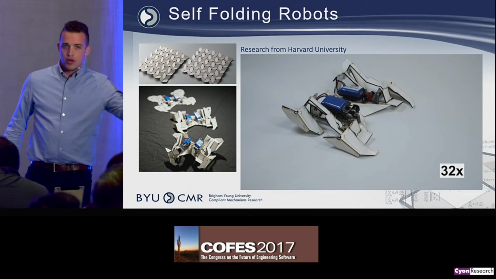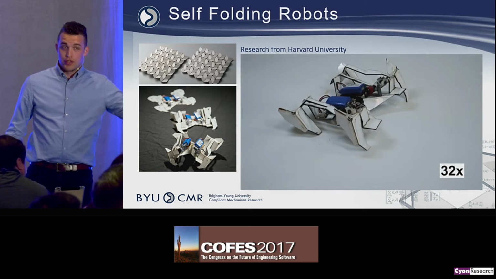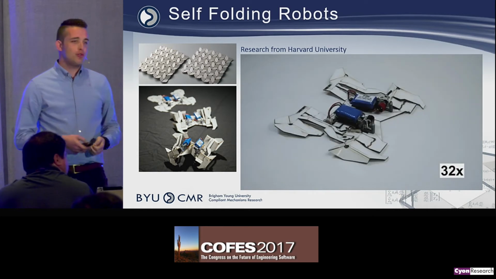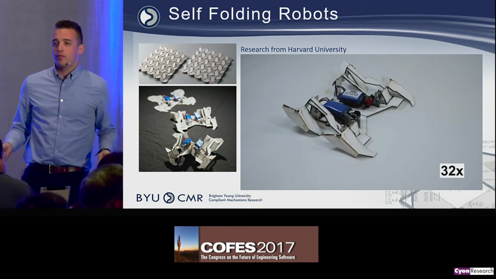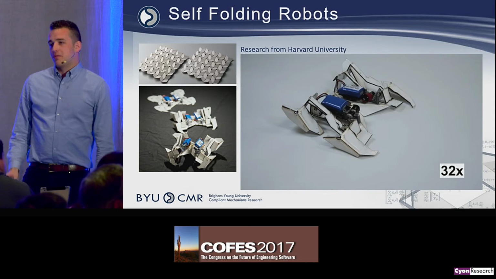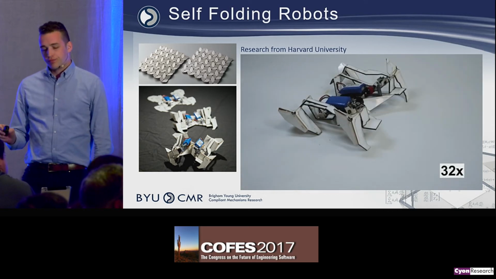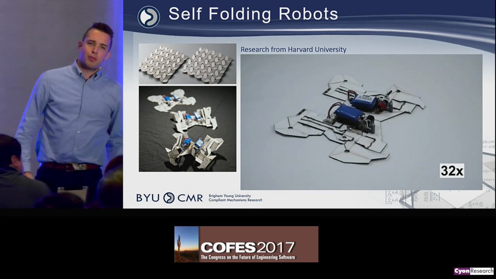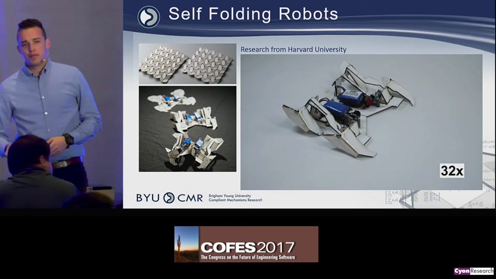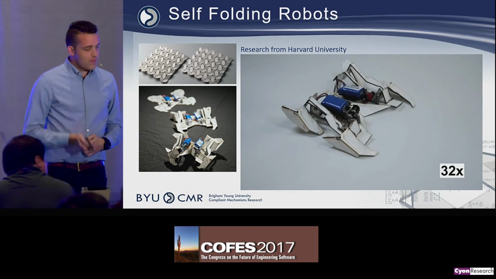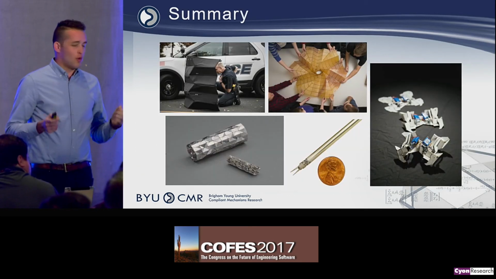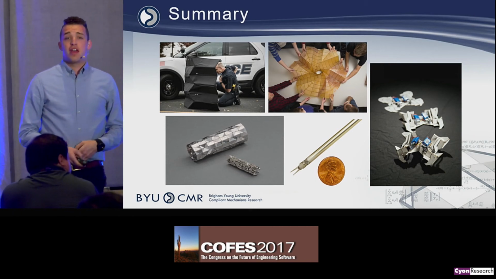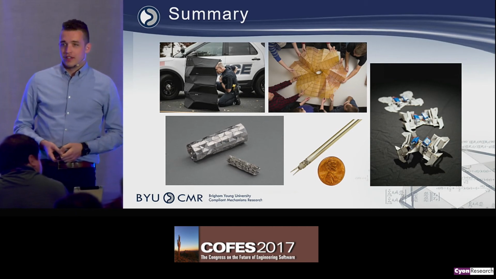My final example is cool because it demonstrates all the tools we've talked about so far. It uses new crease patterns, existing ones, and kinematic analysis. Sometimes you need devices that have complex movements, and sometimes assembly can be tricky. These self-folding robots demonstrate that origami is capable of solving hard problems like these. So what you see is that origami is useful in engineering. It's lightweight, it's scalable, it's inexpensive.